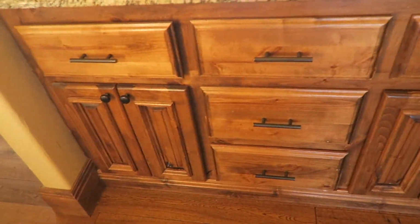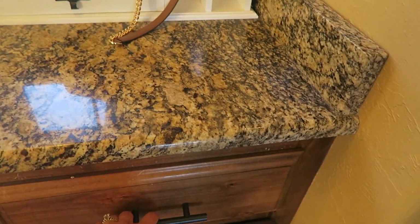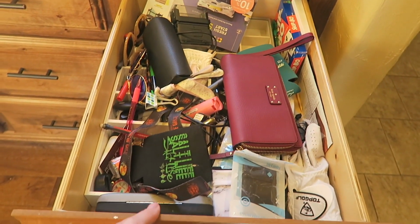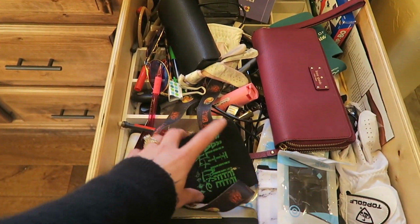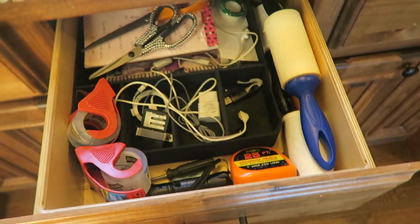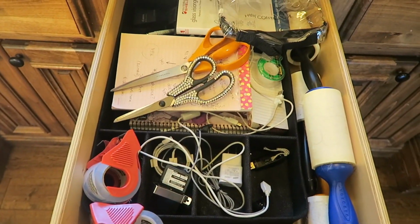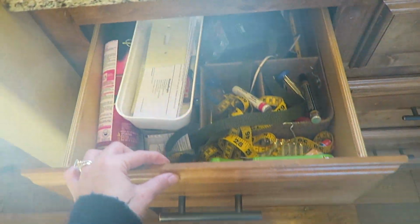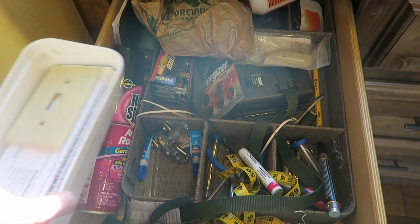And then we have all of these drawers and cabinets, which, don't worry, it's not clean. This is like my junk drawer. So yes, who thinks I should do an organizing video of this little station? So this is just basically a catch-all junk drawer here. This middle one, a little bit more organized, but same kind of thing, another catch-all spot. And then this one, we keep more tools and stuff. So that's what's going on in here.